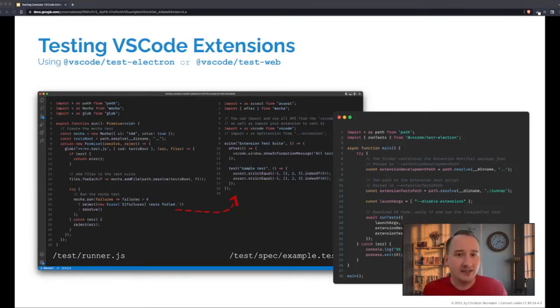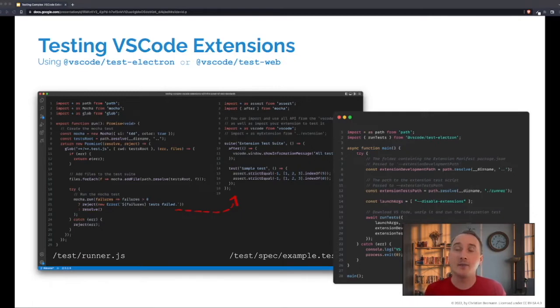Many extension developers use this approach to run their unit and integration tests. Now, writing unit tests doesn't differ much from other applications. Integration testing, however, is a little bit more interesting. Here, the goal is to use the VS Code API to trigger certain events or commands, and then evaluate it with your extension.